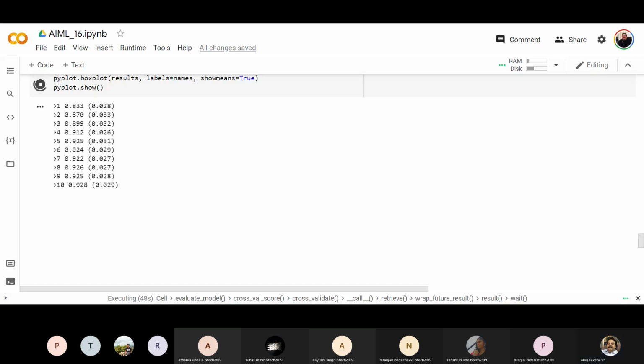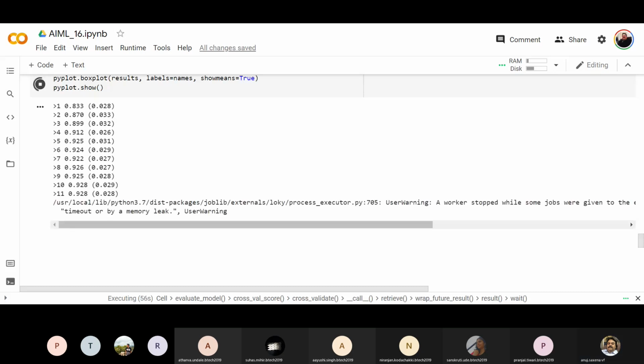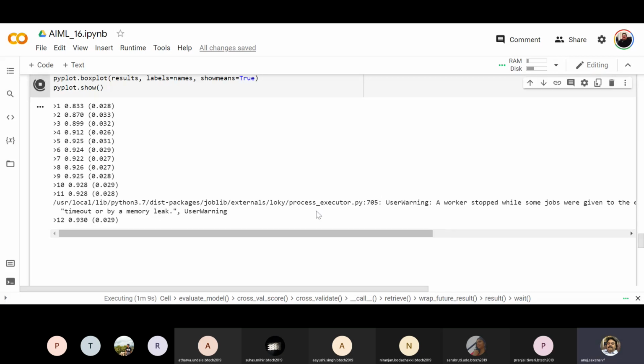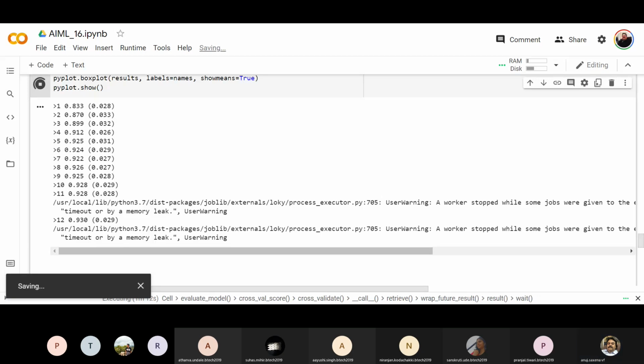It's a little slow because I have increased the number of trees. That's okay. You can see that there is a warning now. User warning. It's nothing. Oh, it is not saving actually, so let's save it manually. There's still a timeout warning, so you may get some errors.